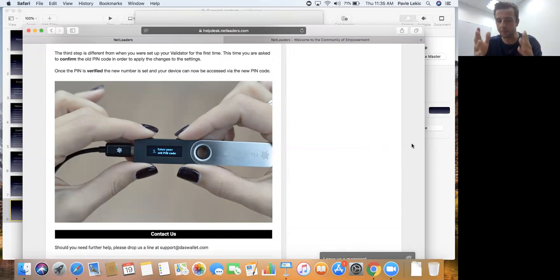For example, Arthur had an excellent idea: why not share the knowledge-base article with that automated email, which absolutely made perfect sense. I'm kind of jealous I didn't think of it first, but the idea was great. You get your automated message: oh, by the way, you can try to find the answer here. If you don't find it, that's perfectly fine, we will still respond to the inquiry. Those are great ideas, and we appreciate them so much, because we're all in this together, and this is how we can develop to provide an even better service.